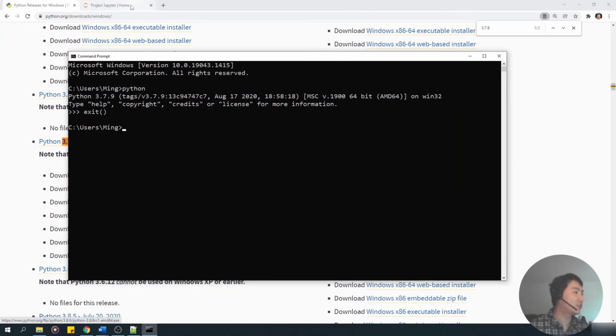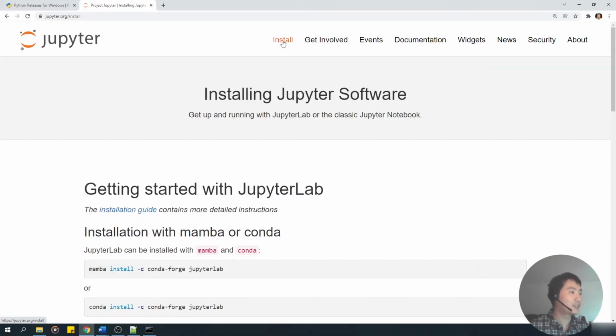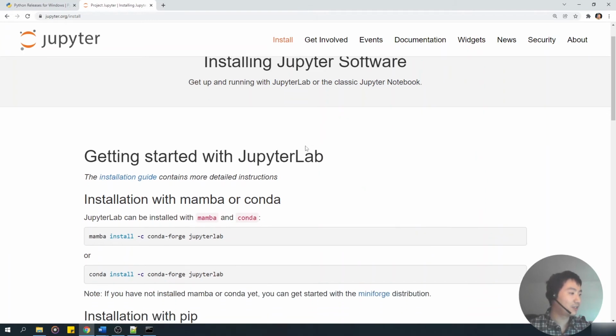If you want to install Jupyter Notebook, you want to go to jupyter.org. Once you come to this website, you want to click on Install. Here on this page, you're going to see the installation instructions of Jupyter Notebook. Now, this is a very important skill that you want to pick up when you learn any Python tutorials, which is reading documentation.